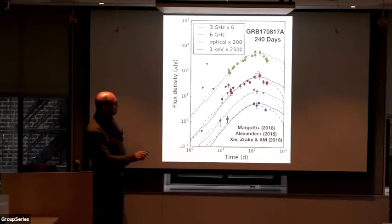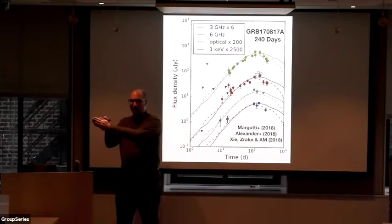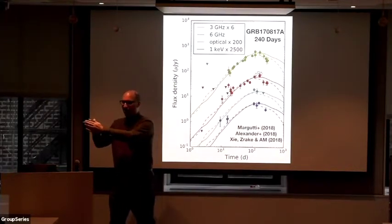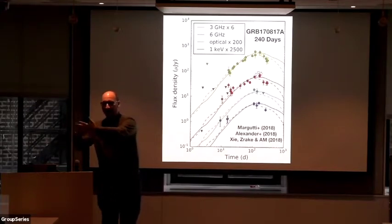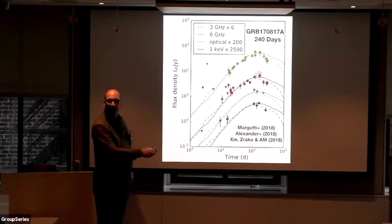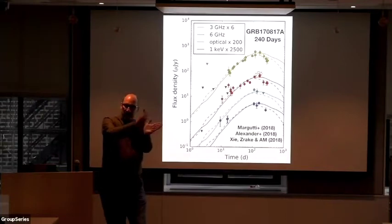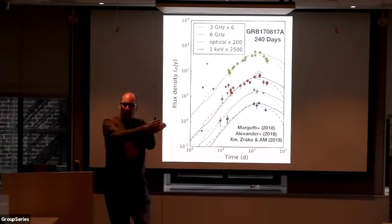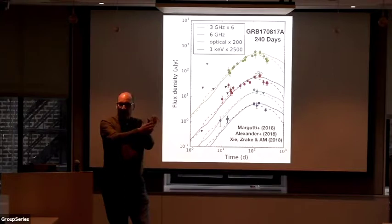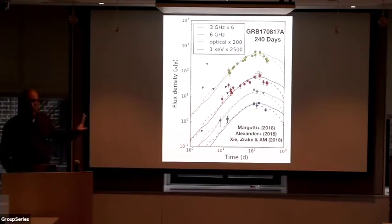So what's really nice there is that these limits from Chandra at early times are fit, because if the jet isn't pointing directly at you, you don't see anything at first. You're just seeing kind of the edge of the jet, and then as that decelerates and opens up its angle, it starts to get brighter a week later, as was observed. So from that, we can measure the angle of the observer, us, with respect to the jet axis, and it's about 27 degrees. And that's consistent with what LIGO found, but this is totally independent. This is just from the afterglow.